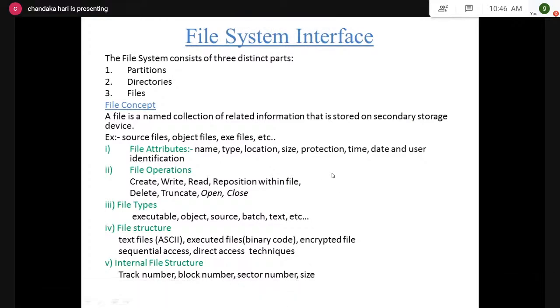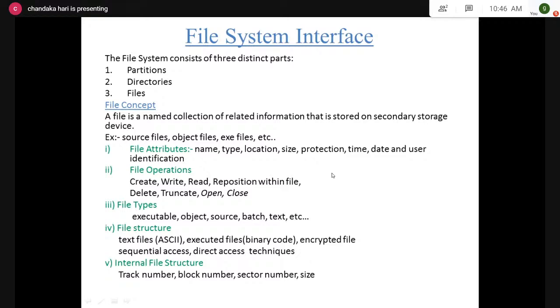I told you that a particular file is internally stored on some platter and track, and it may occupy some number of blocks or sectors, with a certain size. Do you know what a sector is?